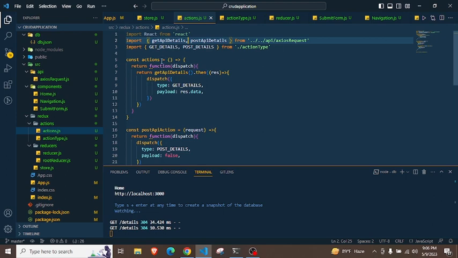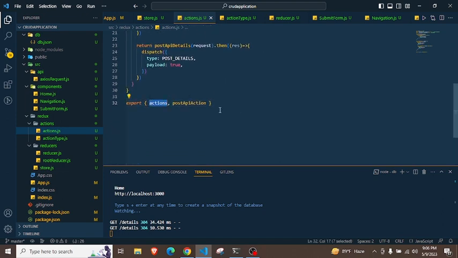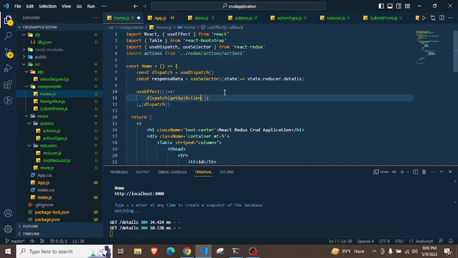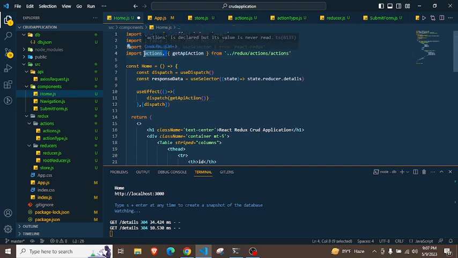Here change the name. Create API action, and copy this thing, paste it here, and go to the home.js and here paste get API action. Save it.